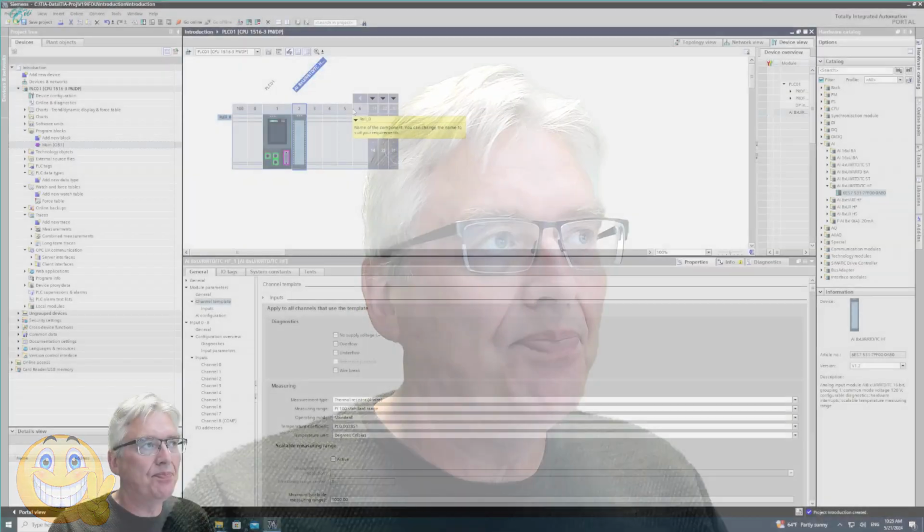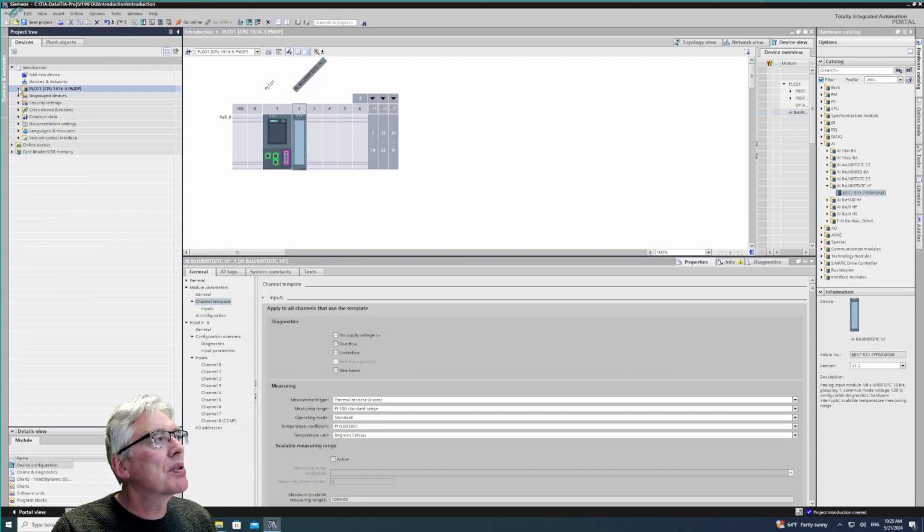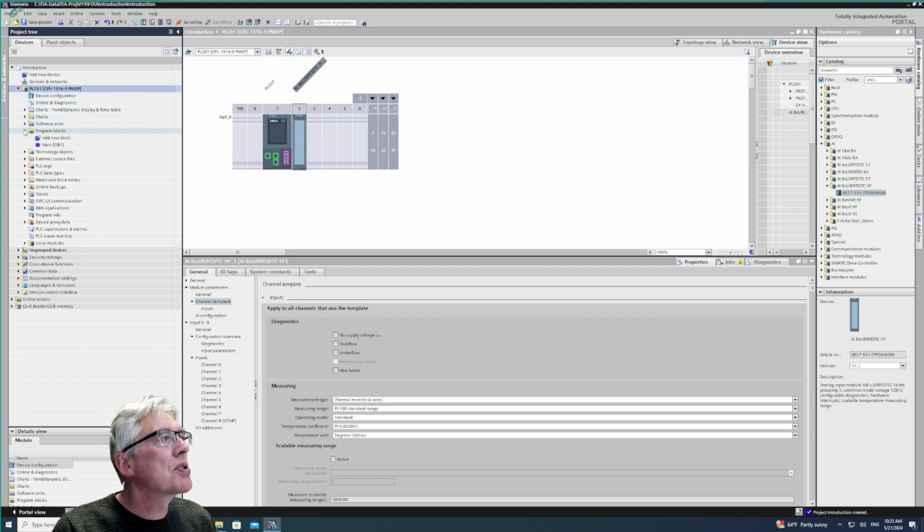Yeah, so this is going to be a video about how to make a function block, which is a program element in a CPU. So if we have a little look at our project again. When we installed it, under program blocks, if this one is not expanded, expand the CPU, expand program blocks. So what he did here was he inserted main. We can look at the main.